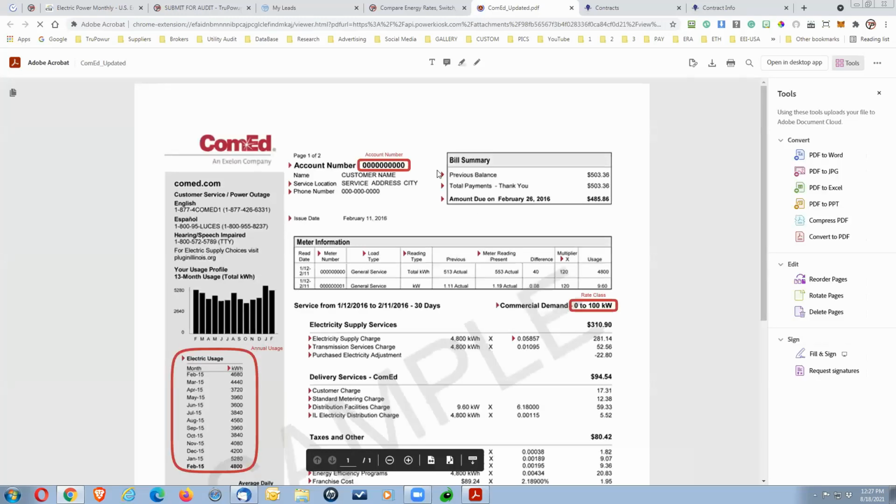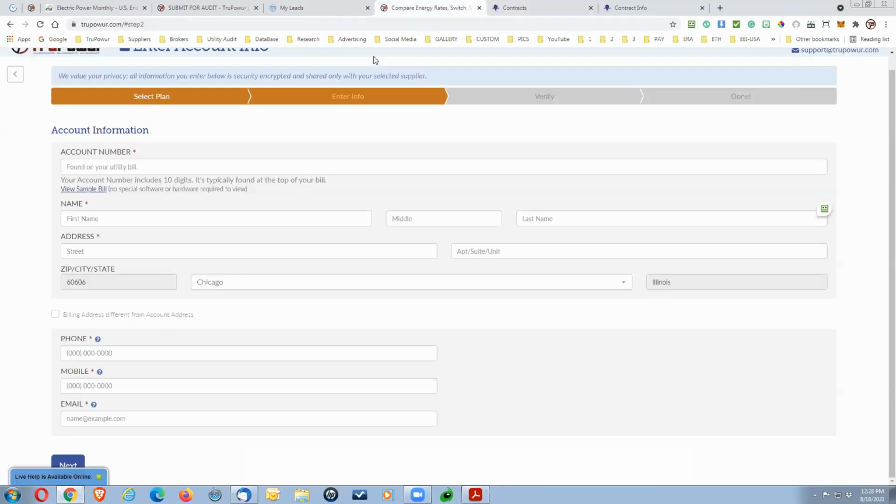Right there at the top of the ComEd bill. So there you have it. Put in the account number, their first and last name, and the street address, not the mailing address, but the service address, where they're actually getting their electric.